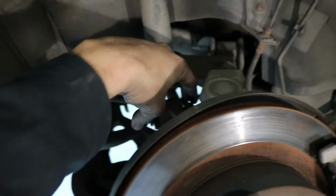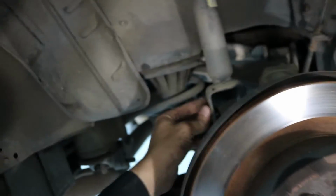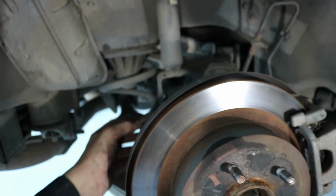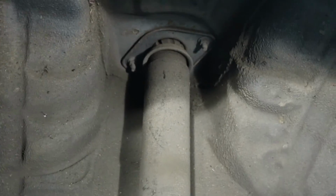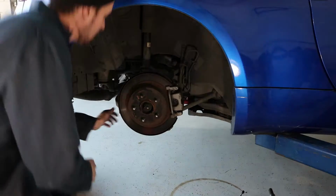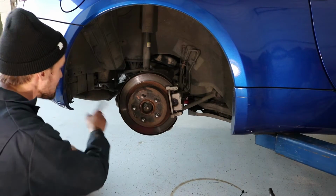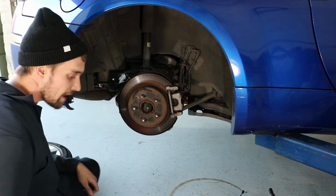What I was talking about is this is a self-tapped nut on the other side that's welded to the actual shock absorber itself, so you don't have to worry about holding a nut back here while trying to unscrew this. Then at the very top up here, you've got two 12 millimeters that hold the rear strut, shock absorber to the top of the strut tower. Now that I've showed you everything, I'm gonna finish taking out this 17 down here. I'm gonna drop these two 12s, and basically this side is already off.